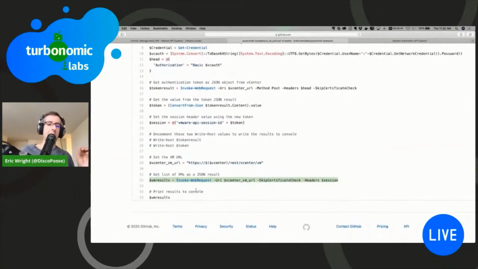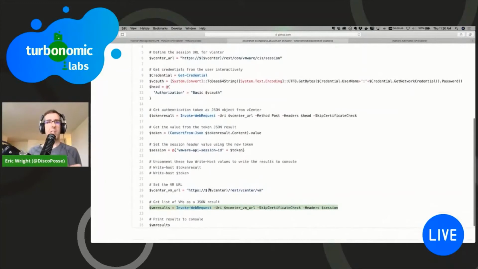You've actually gone through this full process of interacting, building your URL, interacting with the API in order to authenticate securely, gather a token, and use that token to pass it into an API endpoint request, all done with a RESTful web API. So you didn't need any special installations. All you needed was PowerShell. So any Windows server, any Windows workstation, or even any non-Windows machine with PowerShell installed can initiate this process.